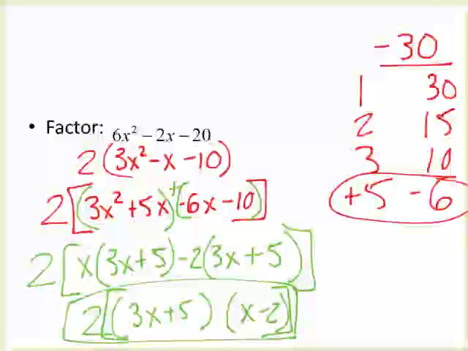Say we didn't factor out the 2 at the very beginning. Would we get a wrong answer if we factored it out at the very end? No. You could factor out the 2 at the very beginning, and then you'll have smaller numbers to work with. But if you don't notice it, then in your very final step, one of these groups would still be divisible by 2. So it might have been something like 6x plus 10, and we could take the 2 out at that point. So you could either divide out a constant factor as your first step or your last step, but it's easiest if you do it first because then your numbers are smaller through the whole problem.